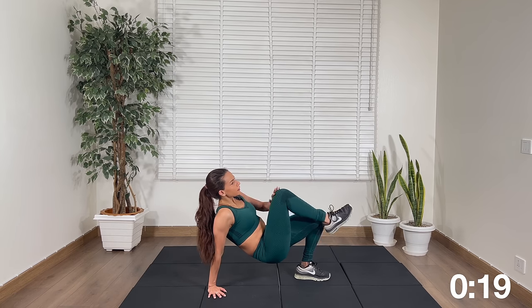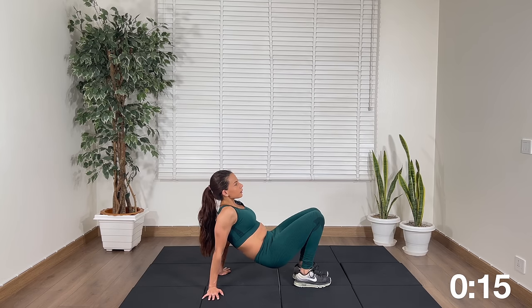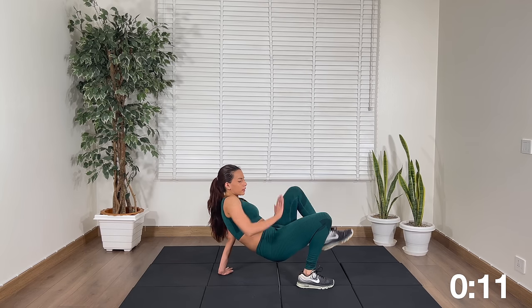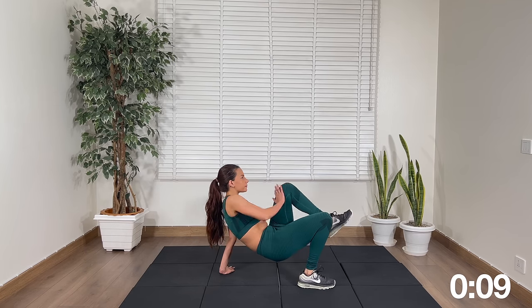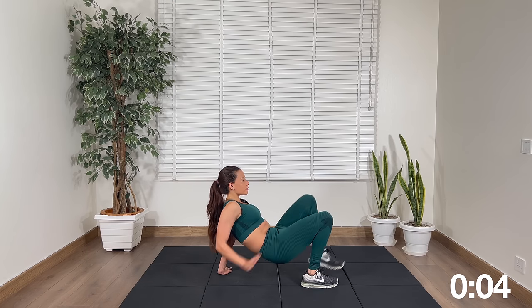Seconds. Keep going. 10 seconds. 5 seconds.